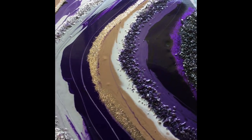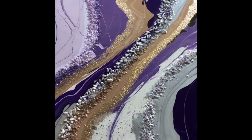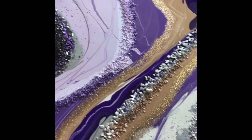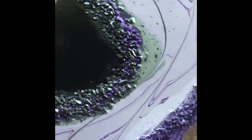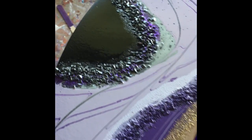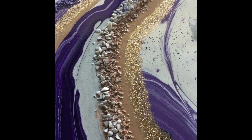So I added a little bit more glitter and some more stones. There's amethyst on here, howlite, clear quartz, and hematite. Hope I'm saying that right. The black is the hematite. Let's see if there's more clear. Part of what I love about these is the texture. Just beautiful.